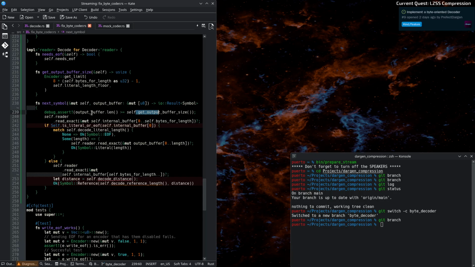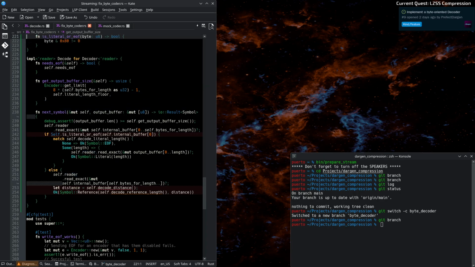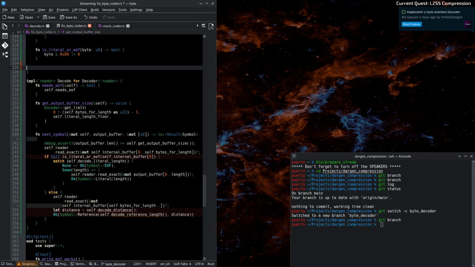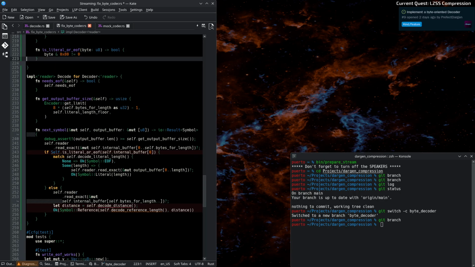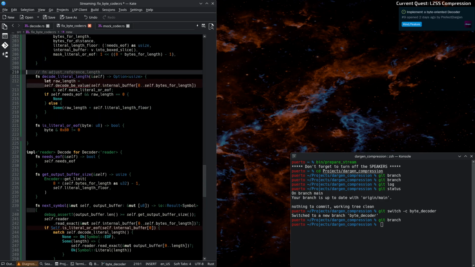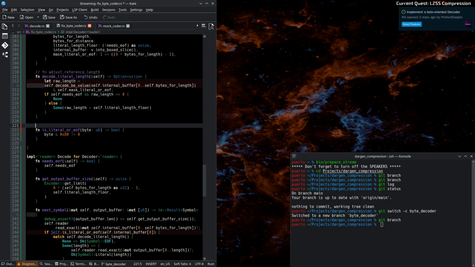If it is a literal, then we're going to read this. Let's make it a function. Right, let's make everything a function so the code is easy to read. Read length bytes.